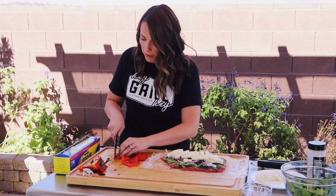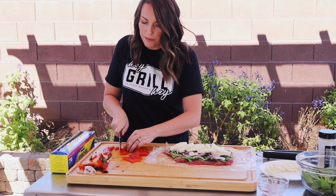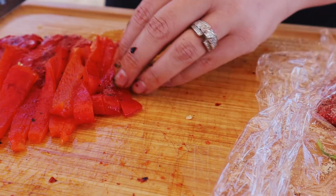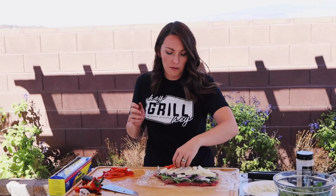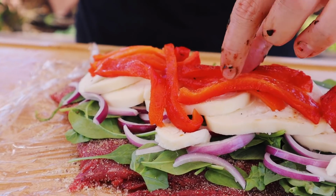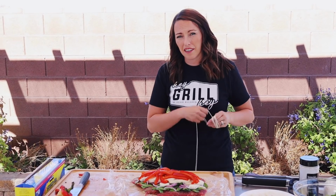And simply take your bell peppers and slice them into strips. This is gonna add the perfect balance of sweetness and beautiful color to the inside of our flank steak. Simply sprinkle some of your bell peppers in the center of your flank steak. All right, here comes the fun part.